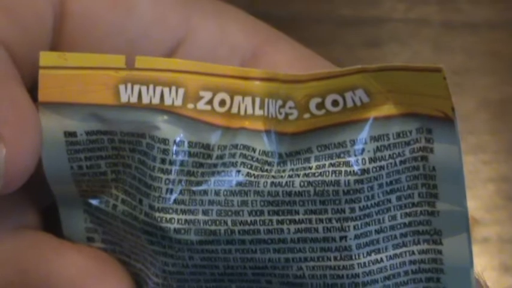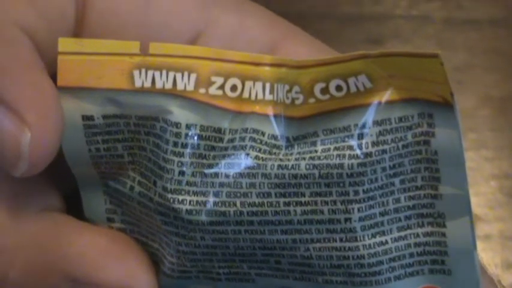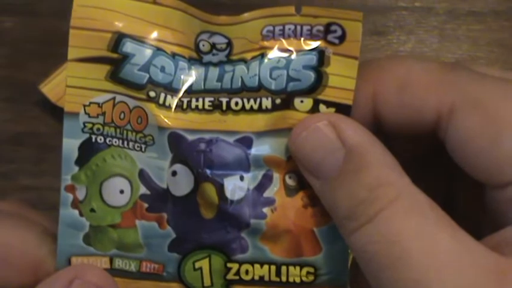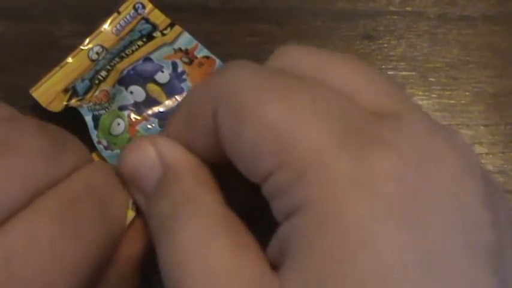There we go. Pretty awesome little checklists and that. If you've watched my unboxing for the starter pack, you can get exclusive Zomlings and checklists and stuff, so that's always good. So let's get into these and see what we get.